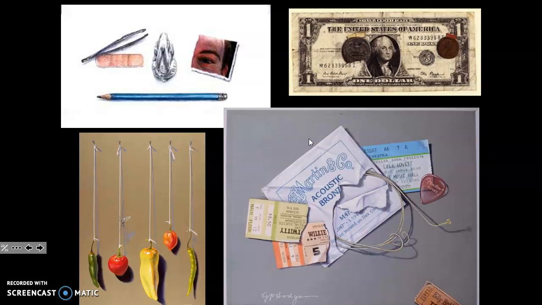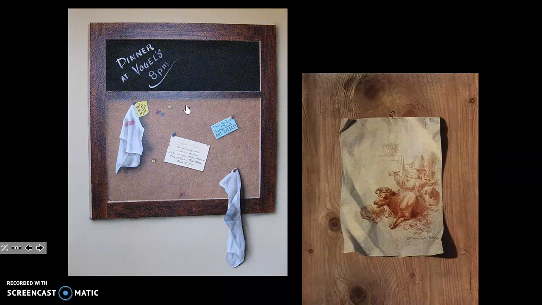And I talked a bit about theme before. So you're going to create a drawing that has a theme that represents you, your life, your hobbies, your interests. In the past, I've had a couple people do a drawing where the objects represent somebody else, like a grandma or something of that sort. So this one, the theme here is music. We've got concert tickets, guitar strings, guitar pick, money, vegetables. I don't know what this theme is, but it's pretty realistic looking.